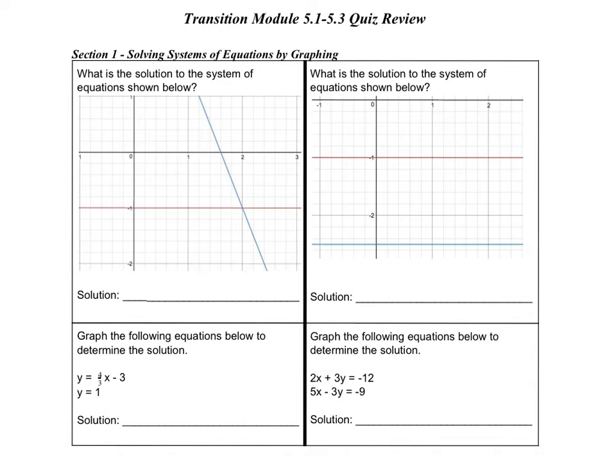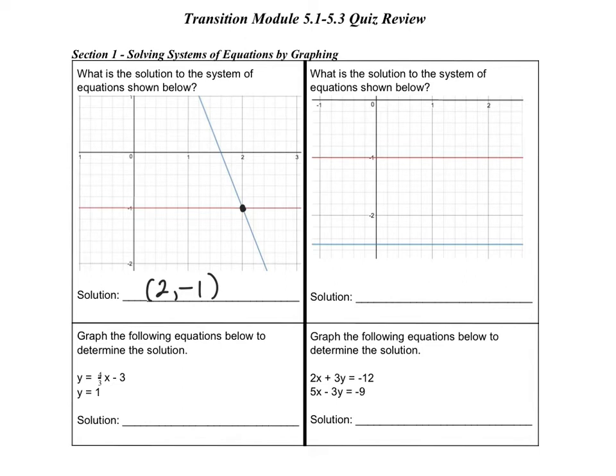So when we are solving a system of equations by graphing, we are looking for the point where the two lines intersect. So when you're given a graph of two equations, you find their point of intersection. And then you want to pay attention to the scale of the picture you're given to make sure you're writing the point correctly. So if I look at my scale here, my point of intersection is at the point 2, -1.